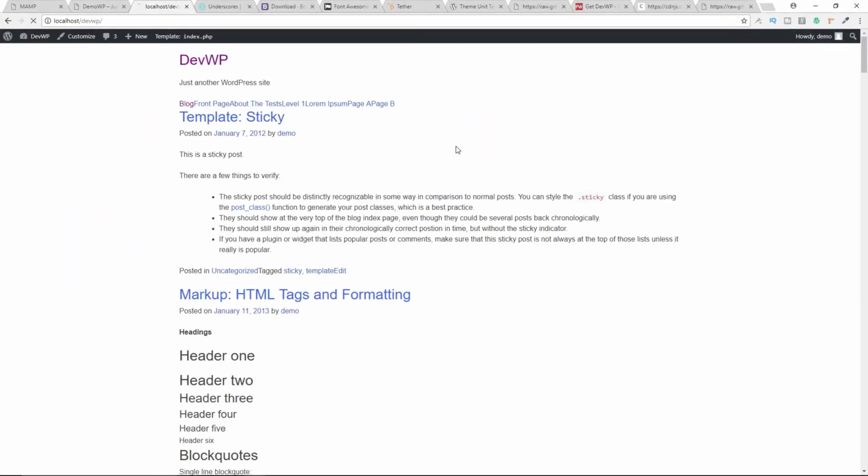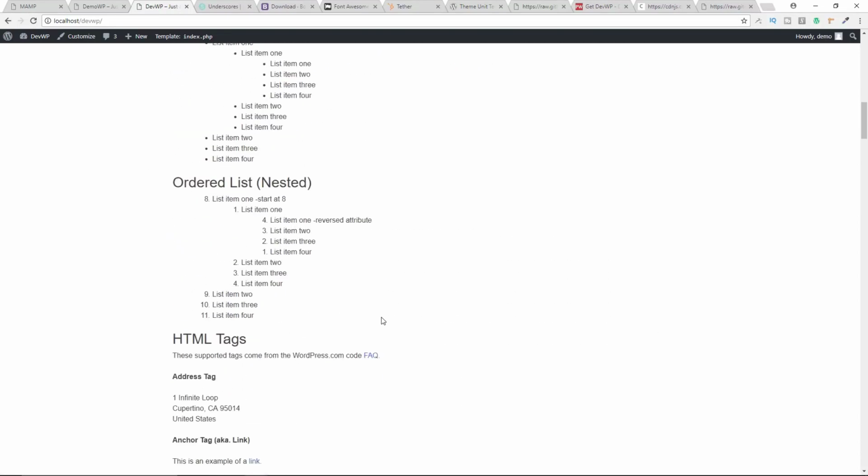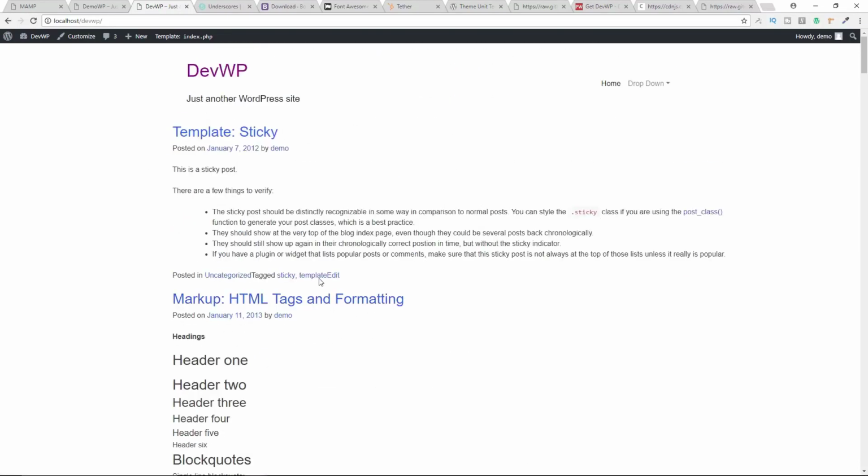Let's go back to our browser. Refresh, make sure everything's still working. And now you see that the navigation has flowed over to the right. Now we still have some formatting issues over here, so we're going to take care of that. But it's starting to come together. We have a ways to go, so definitely stick with it.